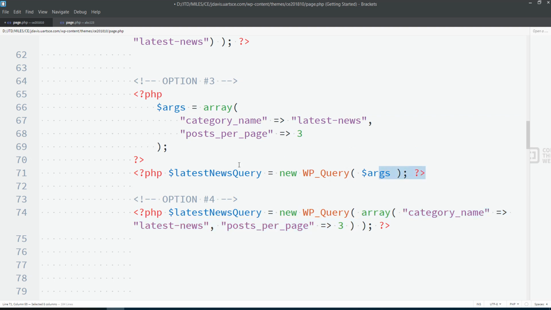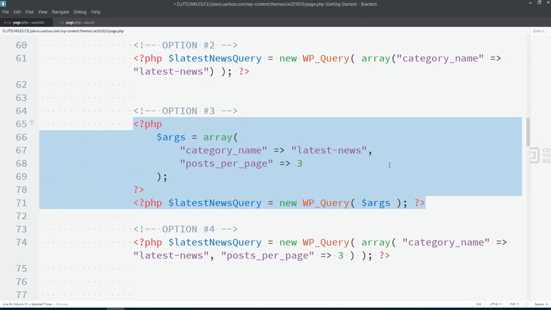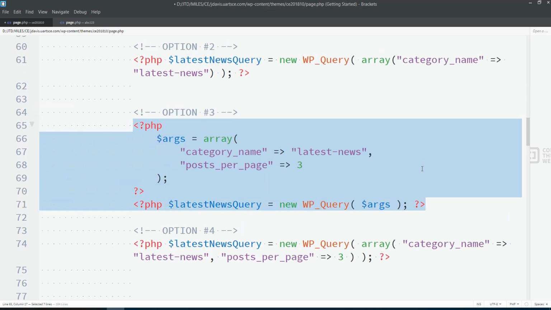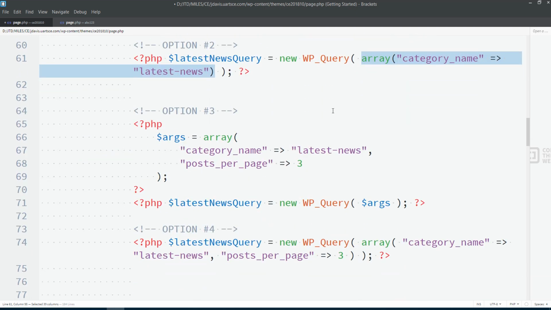You'll find that a lot of people like to do it this way, even if they only have one. A lot of people like to do it this way just because it's slightly cleaner, and some people find it a little bit easier to read. But some people like to do the option that has less code, and where you don't have to come up with a different variable name for every little thing. So some people like to do it where you have less code and you just have it all within one line. It just gets a little bit crazy if you have a lot of different filters.